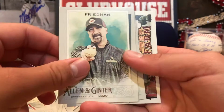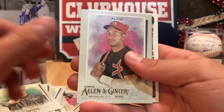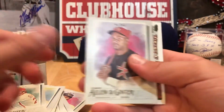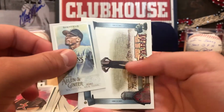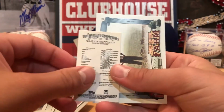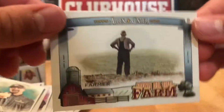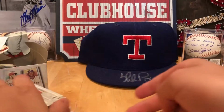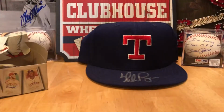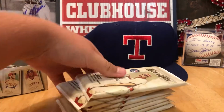Mike Schmidt. Freedman. Looking him up. Moises Alou. Okay, a high school coach and licensed. Gary Sheffield. Archery. So he's a high school baseball coach. And you got a farmer card. Coach Farmer. Phil Farmer. Our coach.